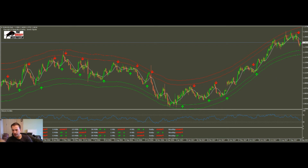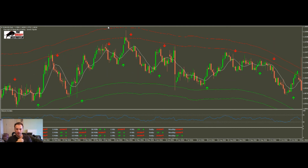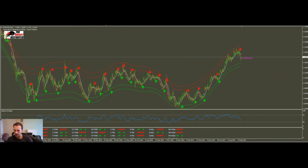If you zoom out and actually look at the picture, because a lot of people when they trade, they're like this. Yeah, that's going down. I'm taking that trade. Yeah, I'm going down. That's winning. And then you lose, and then you get so frustrated. You think, right, that's it. I'm going to double my money now. And then ultimately you're not going anywhere. You need to just zoom out and look at the picture.